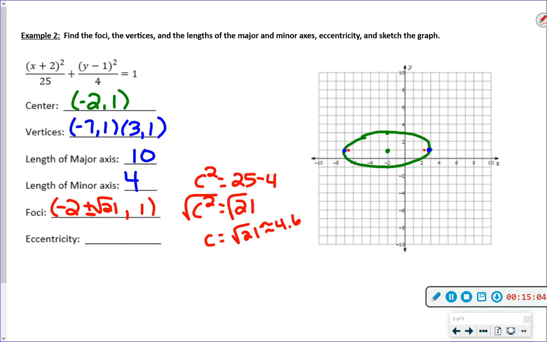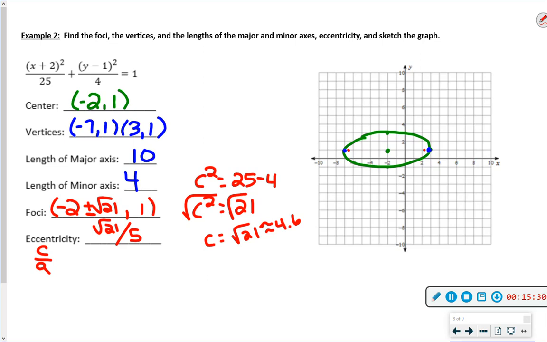Okay, eccentricity, c over a. We've got square root of 21 over a. A is the square root of your biggest denominator, so square root of 25, which is 5. You don't have to do more than that. That's all I need from you. Now, if it was 20, square root of 21 could be simplified, and I'd need it simplified, clearly. But that's as wild as it gets. Any questions on that guy?